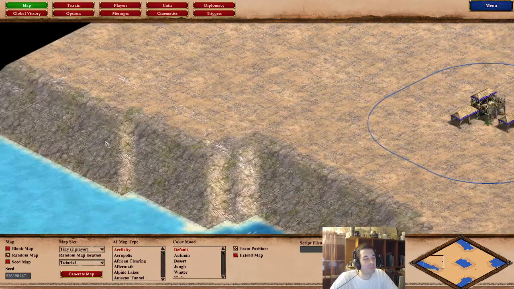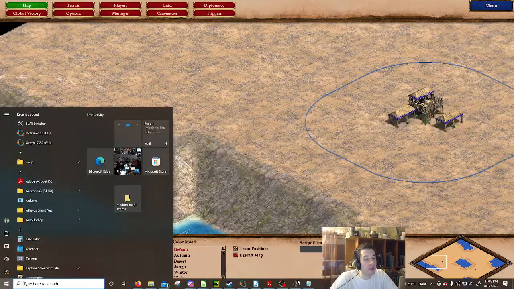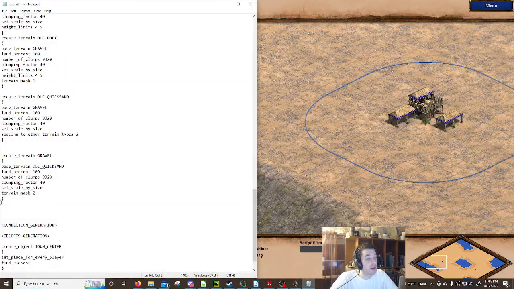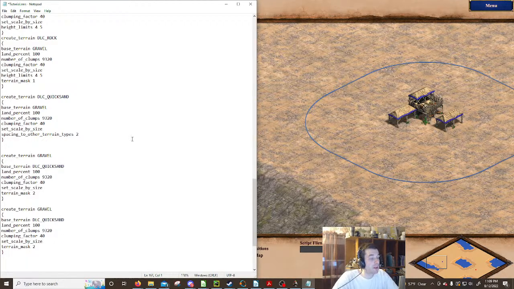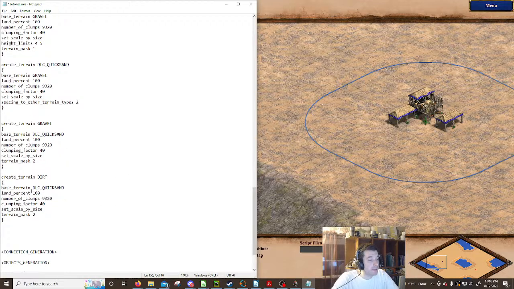All right. So we got this gravel down here, and we could sort of transition that into dirt at this point. So we could copy another one of these down there. We're dealing with gravel here, so we could create terrain dirt. Okay, and the base terrain is going to be gravel, and the terrain mask is going to be 2.